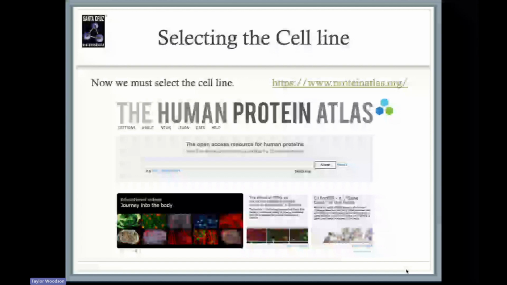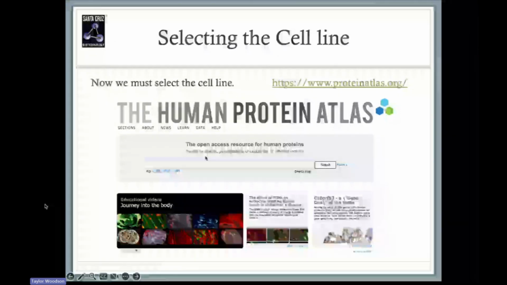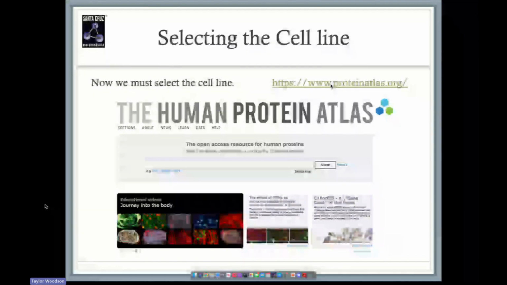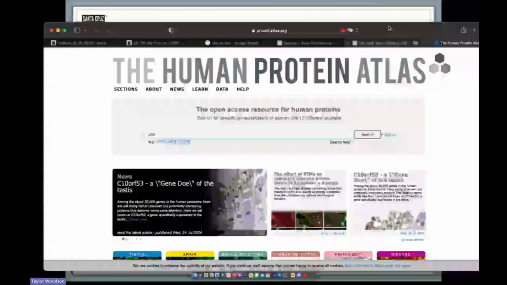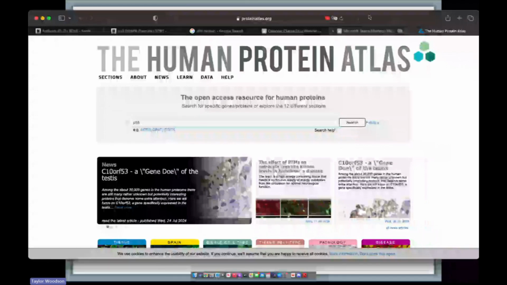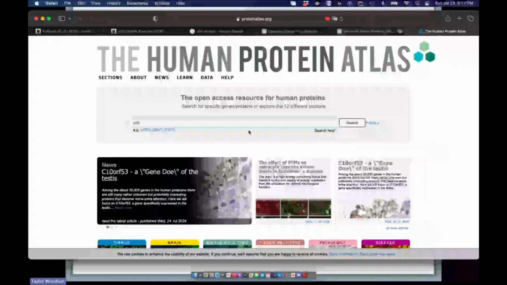Typically what we do is we get on the Human Protein Atlas and we type in right here in the search engine P53. In fact, I know this is being recorded, but I think it's okay if I just click on this here. Let me bring this over. Here we go. So this is just kind of an example, right? You can type in P53. Again, this is our protein of interest.